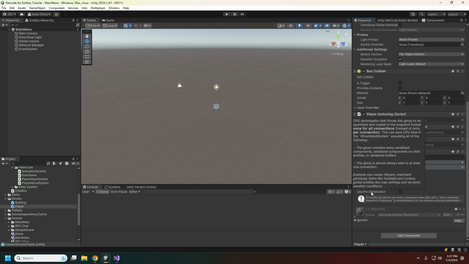And then finally, the pre-serialization. Like it says here, for gameplay items like a ball for players, like a football or soccer ball, this will always be sent out no matter what. Like I said, it needs to be sent at least once to at least one connection.